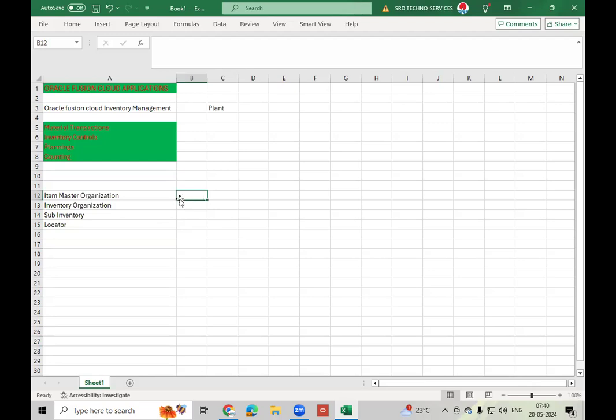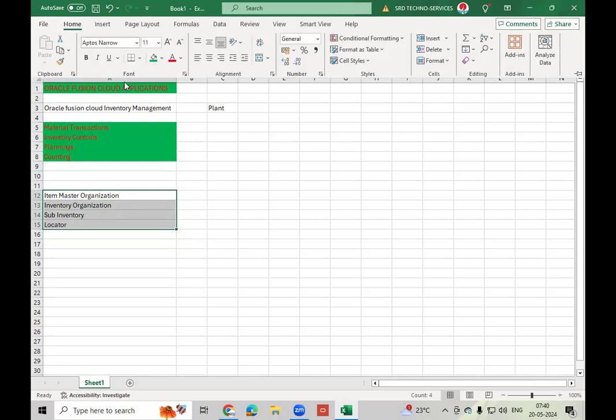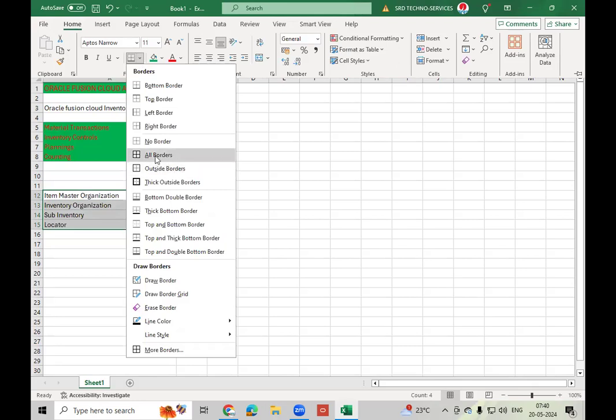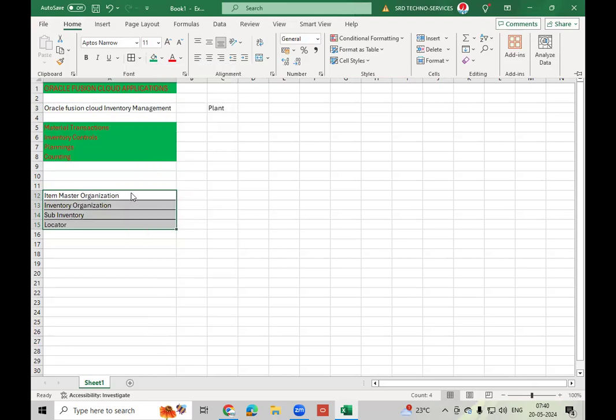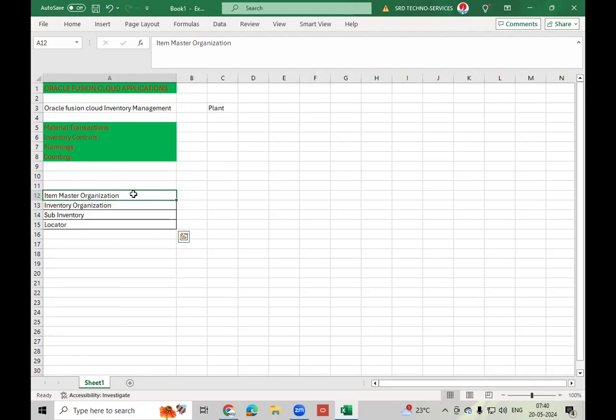In an interview, when they ask you to tell the inventory structure, you can list it: I'll maintain master organization, inventory organization, subinventory, and locator. We need to configure this setup in the system.